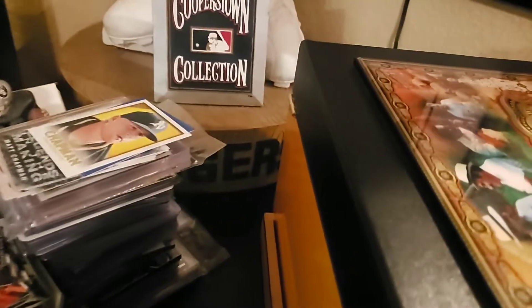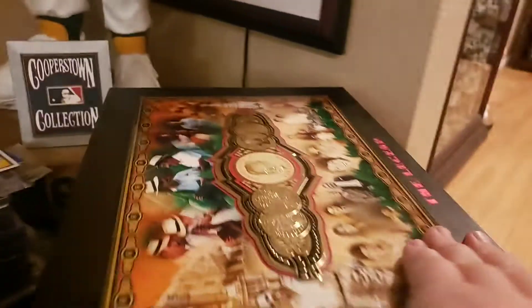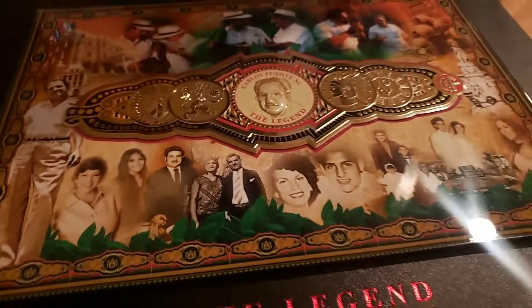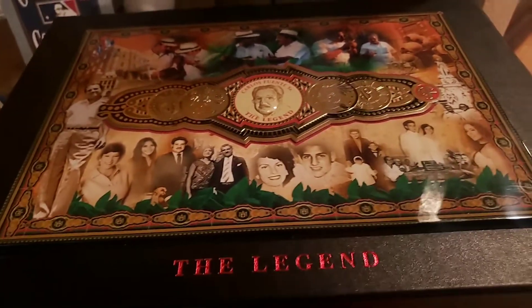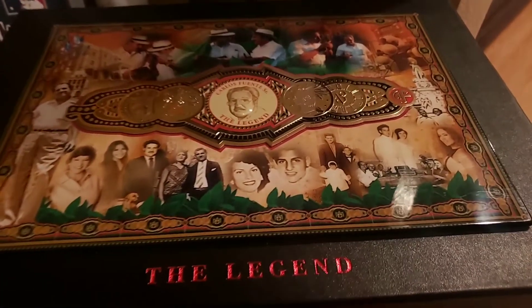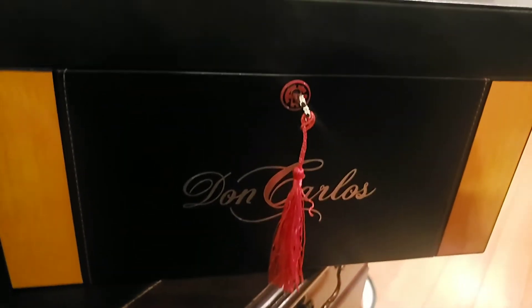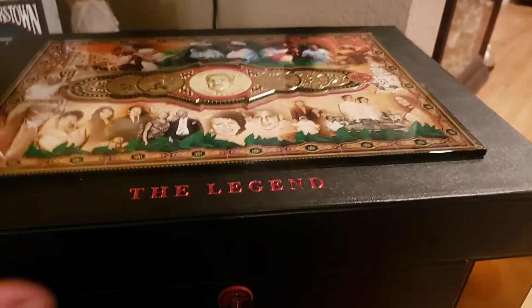It's got an awesome back door where I can put all my higher-end cigars. The quick story behind the back door: it's a nice little touch from Don Carlos. If you were one of his friends and he really liked you, he would pull out from his inside pocket his really good cigars and hand one to you.